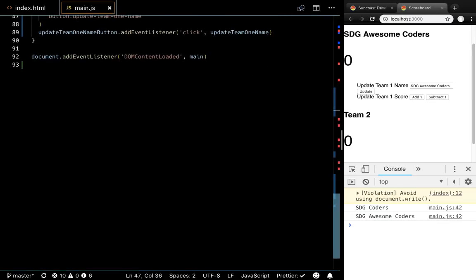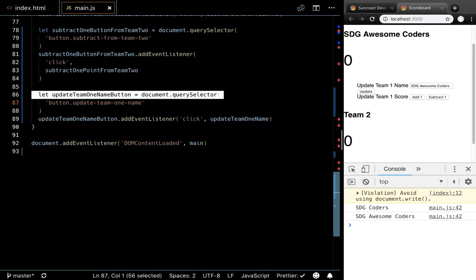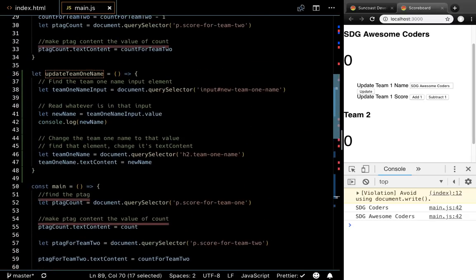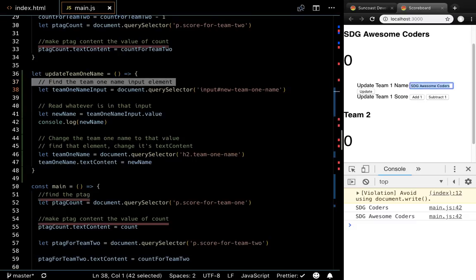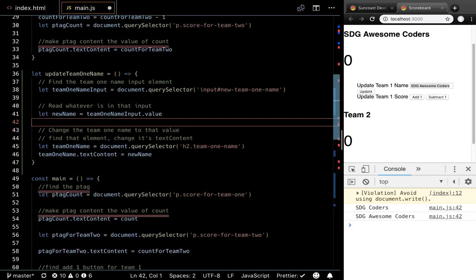Right. Down here, we get the button, and we add a listener that says update the team1 name. That's the name of the function. What does update team1 name need to do? It needs to find the input element here. So we use query selector to find that. We read the value out of it. That's what's currently in the input. We don't need this console log anymore.